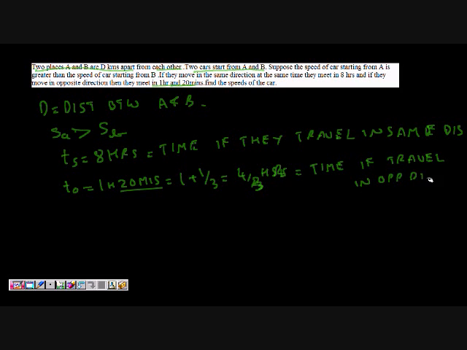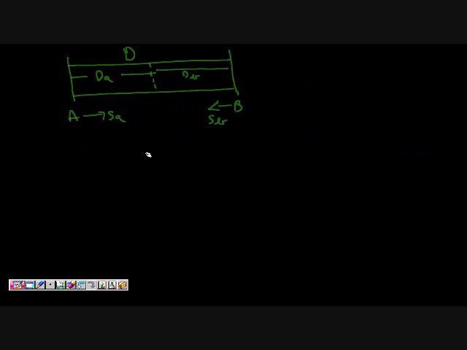Okay, so we are given these things. Now we're supposed to find out the speed of these two cars, so we are supposed to find S of A and S of B. So let's draw our car tracks. Let's assume that the cars are traveling in the opposite direction. S of A is the speed of A and it's traveling this side, and S of B is the speed of B and it's traveling in the opposite direction.